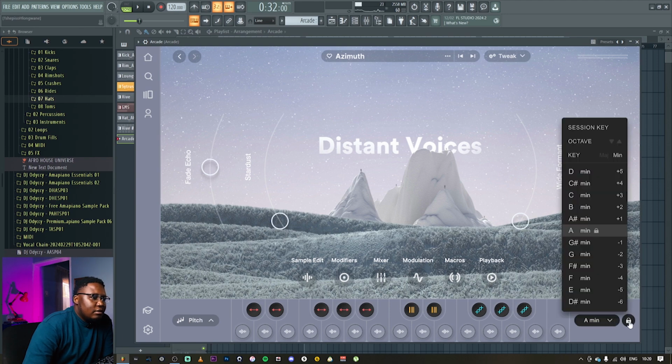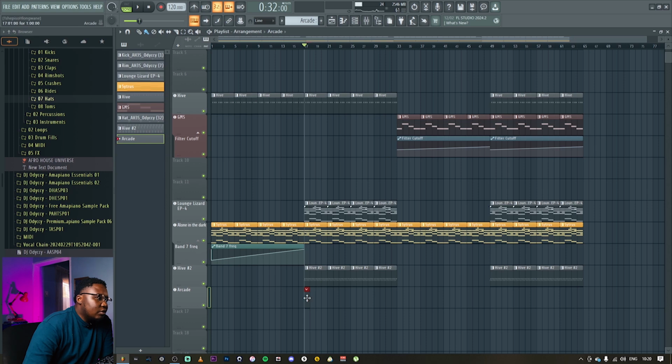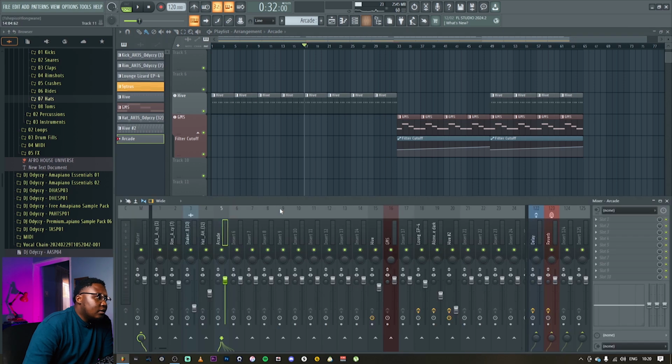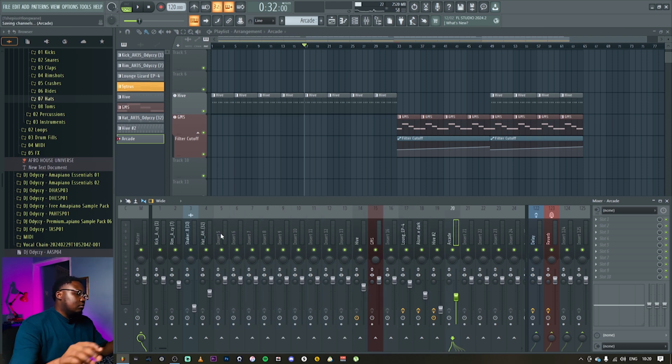A minor, okay, we lock it to A minor. There's an A minor thing, and then so we're gonna put it somewhere around here. Arcade also, just reduce it, and then from here we're just gonna look for a nice voice.